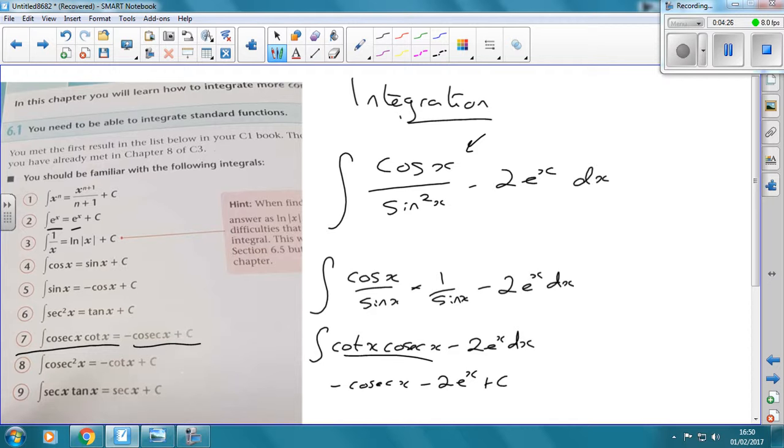So that's what I want you to do, and then I want you to work through exercise 6a, question 1 and 2. Now as I'm not there, can I get you to make sure that you go through all the questions, not just the left hand column this time? And make sure that you're checking your answers each time. When I get back, we'll go through any questions that you struggled with, and if you didn't struggle with any questions, we're just going to move on to the next part of the topic.